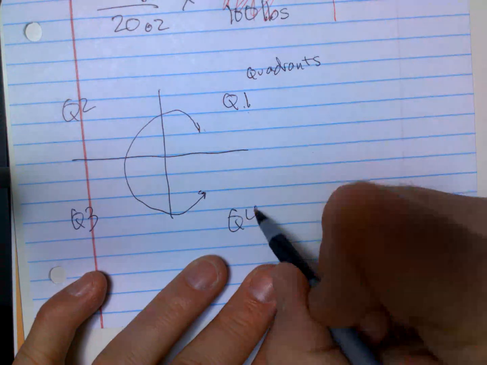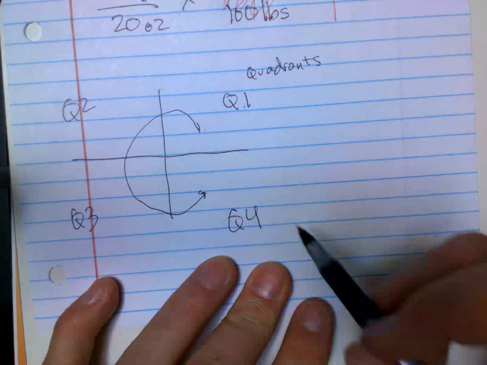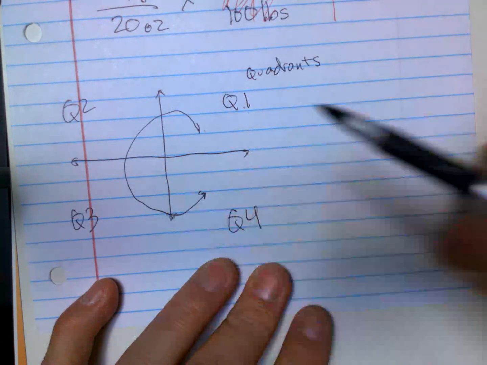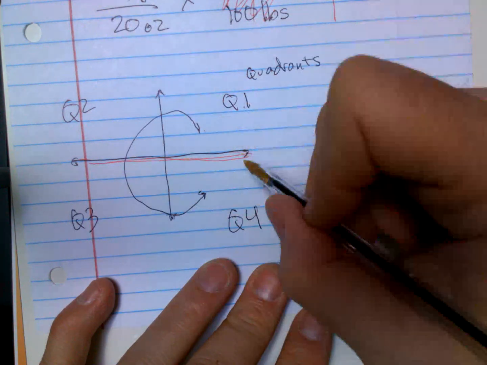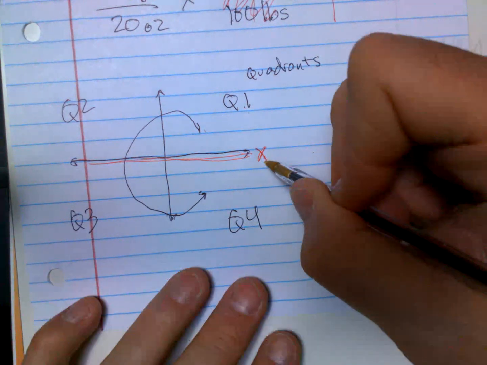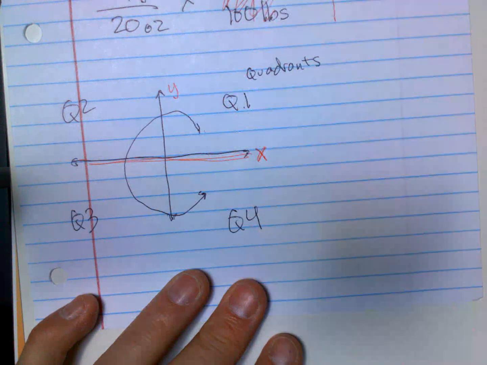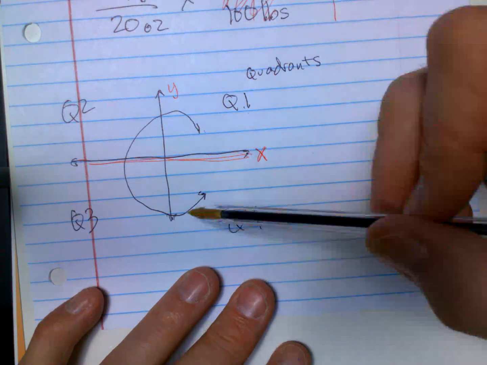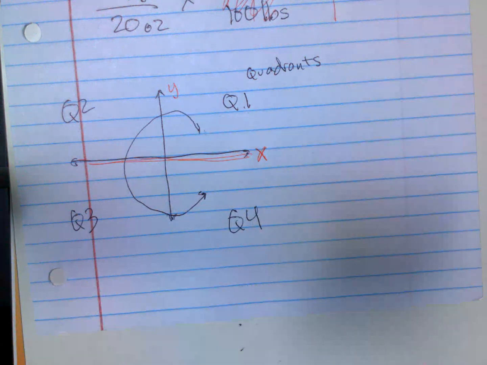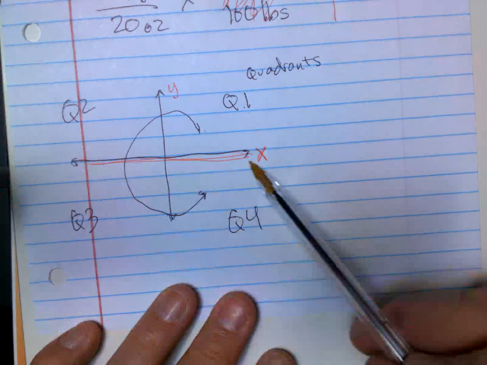Which axis is which? The first number line we ever learned to do was going left or right. That's what you learned first, so this is the first one. When you place a number or points, so that's X. It comes first alphabetically. Y is second, it goes up and down. Most of you did not learn to go up and down number line or coordinate plane until last year or this year. First you learned this number line.